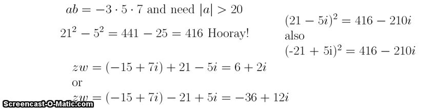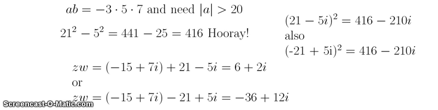And as you may remember, the problem asked us for the smallest possible value of the absolute value of ZW squared. So if you go back to these, the absolute value of ZW is the square root of, well, in one case it's 36 plus 4, right? 6 squared plus 2 squared. In the other case, it's the square root of 36 squared plus 144, which is much bigger. So the smaller value of the absolute value of ZW is the square root of 36 plus 4. And of course, the absolute value of ZW squared is just 6 squared plus 2 squared. That's 36 plus 4. So the answer to the question is actually 40.